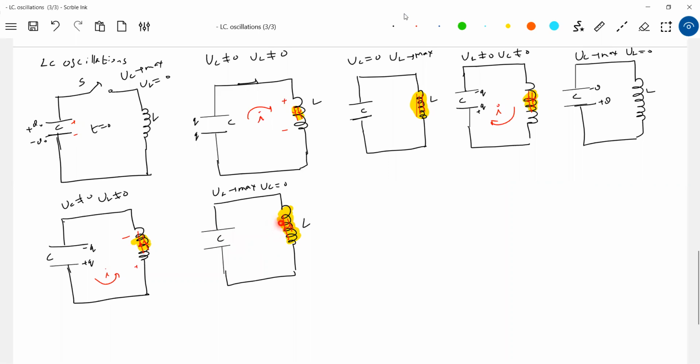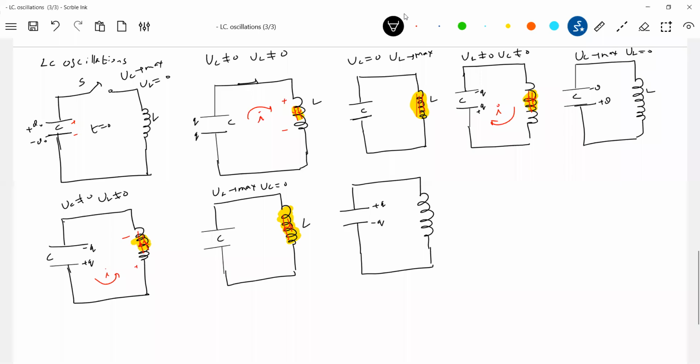Now, in what direction should the EMF be induced, or in what direction should the induced current flow? In the direction of the initial current. So there's the last part. The flux starts collapsing. It will push current in this direction, so this will be positive, negative. There will be some flux, and it starts decreasing. The decrease in magnetic energy will be converted into an increase in elastic potential energy across the capacitor. So here UL non-zero, UC non-zero.